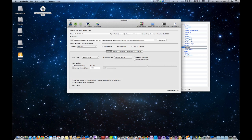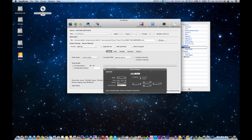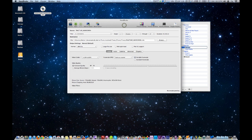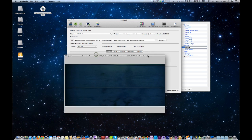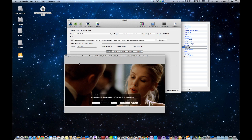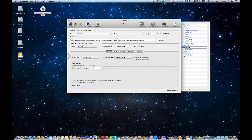Here we're also going to take a look at the picture settings. We're showing about 720 by 364. I believe this is a standard definition movie. I'm not 100%, but when I brought it up, it looked like a 4:3 ratio. So it sets it at a bit of an oddball resolution, just so it'll show widescreen. You might also want to check the preview window and ensure it's not all squashed. We're just going to select a few frames, and it looks okay. So we're going to go ahead and rip it.